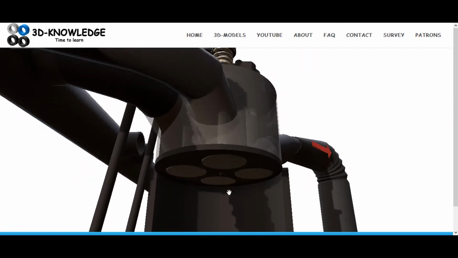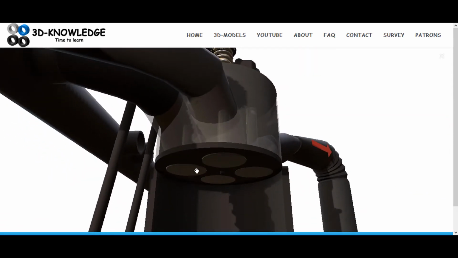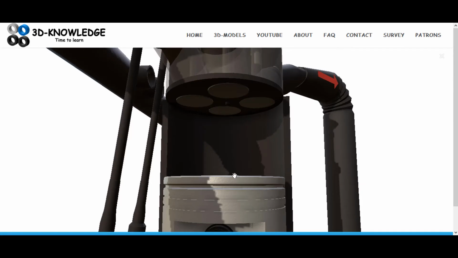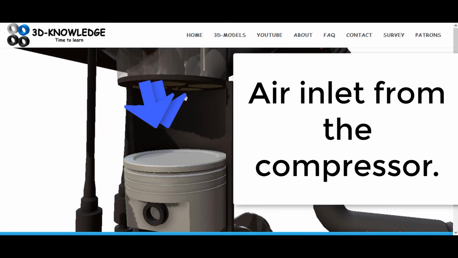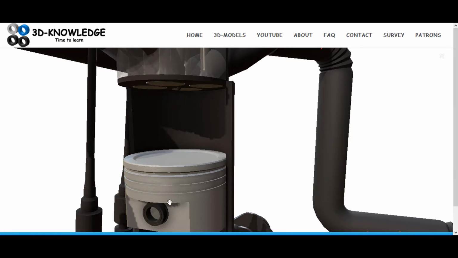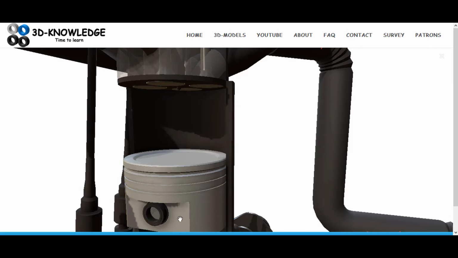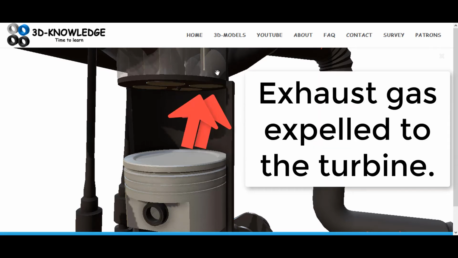Let's have a look a second. If these valves open, these two, then the air is going to rush in to the combustion space or the cylinder liner. So what's going to happen here? Now the air is going to get drawn in through these two valves as the piston goes down, and as the piston comes up, there's going to be an explosion, and then it's going to go down again, and then it's going to go up, and the exhaust gas is going to be expelled now.